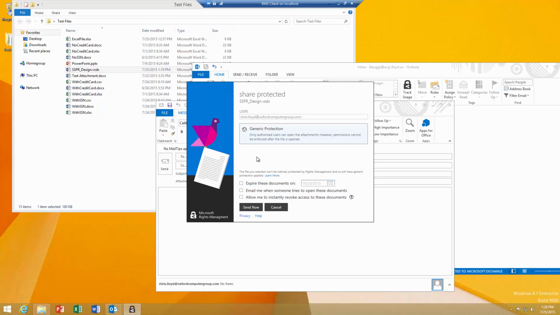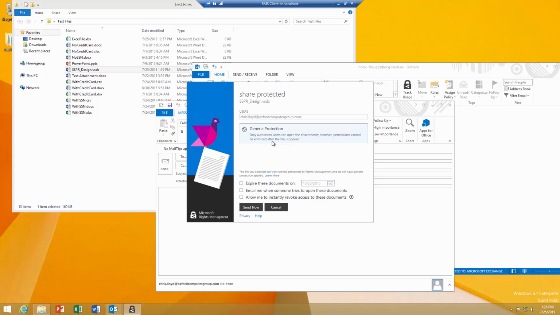And you'll notice here we don't have the templates there anymore that we did previously with the Word document. You'll notice we only have generic protection here, because the RMS Sharing App understands that the permissions cannot be enforced after the file is open with a Visio document because it currently doesn't support RMS. So it's going to encrypt the document, but once that user has the document and has opened it up, they have full control. They could save a copy, but in flight and only to that user is this document accessible.